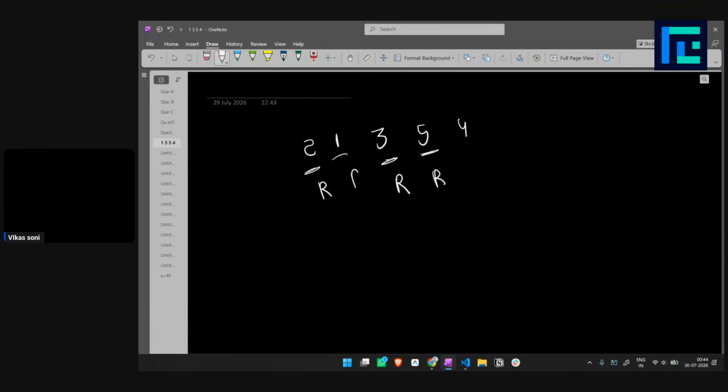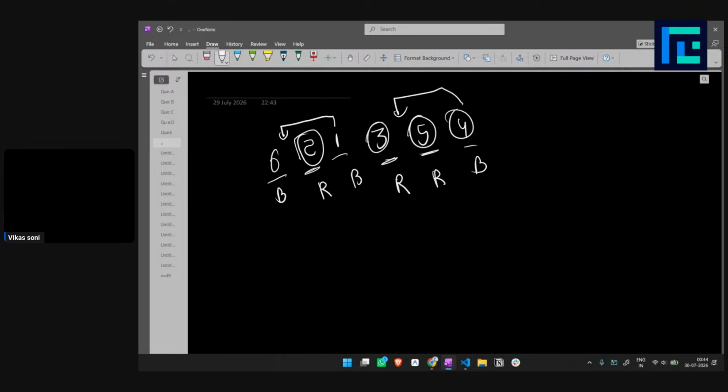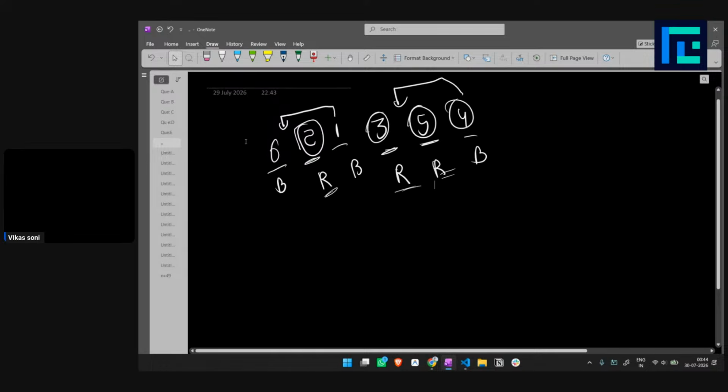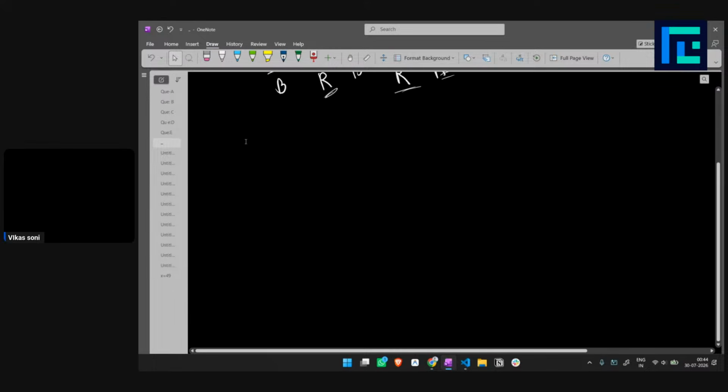So see, for the blue balls, let's say there is one blue ball here. I can just take the blue ball and put it somewhere else. But you can see that for the red balls, I cannot move them because they are red. Therefore, their order cannot be changed. So one observation is that the order of the red balls should be in increasing order because it should be sorted. But this doesn't matter much. Now let's go to the main observation of our question.